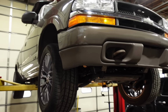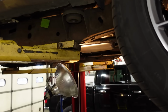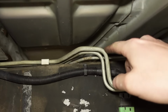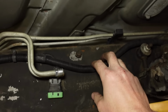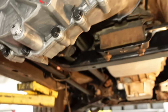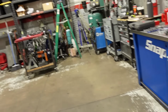So a lot of what we're doing today is just rough-in plumbing work, getting a lot of components mounted so I can see what I'm gonna have to do to get it plumbed. Like the fuel system, for example, we showed this earlier. And these hard lines actually bent down pretty nice. I'm gonna have the fuel filter regulator mounted right there. Gonna run an AN line up here, the flex fuel sensor block, right where the old fuel filter used to be. And after I got the exhaust manifolds, then I started messing around with the trans cooler lines.